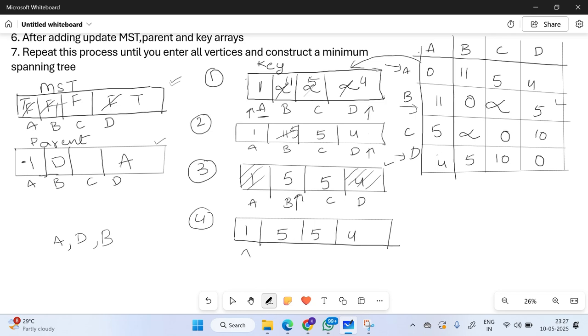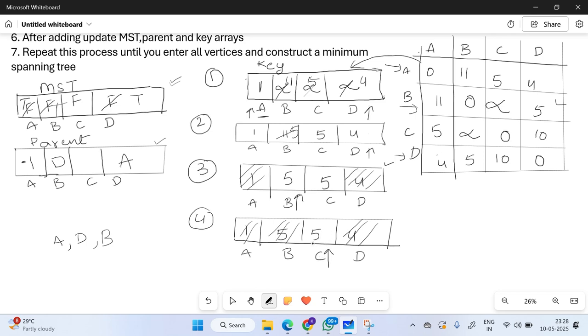This is A, B, C and D. Already A is finished, B is finished and D is also finished. Now the remaining one is nothing but C. Right. Now you have to include C.